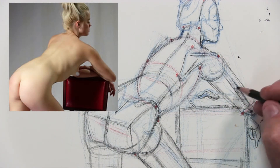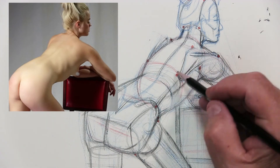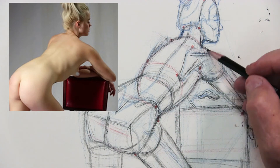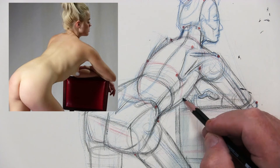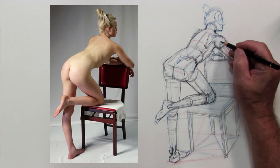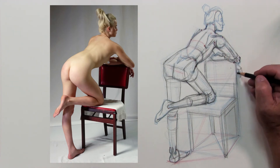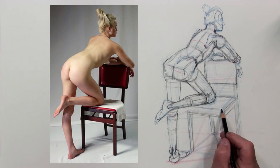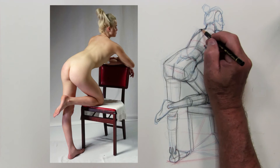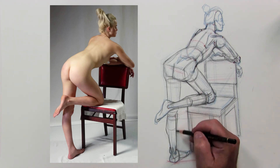Keeping the drawing fluid and gesture-driven is really important to me as I put this together, even though it's structural. You might notice that I move my lines around a lot — I don't stick to one spot because I'm looking at the entire drawing, the entire figure, as an overall design to get the eye to move around in rather than get stuck in one spot, unless I want that to be a focal point. Pulling back and looking at the whole design and getting away from drawing individual sections of the body, I'm making sure the whole image holds together. The lines are a little bit hard because I've been going over and over due to the demonstration, but you can see how it sculpturally holds together, addresses the chair, leans on the chair, and goes back in space.